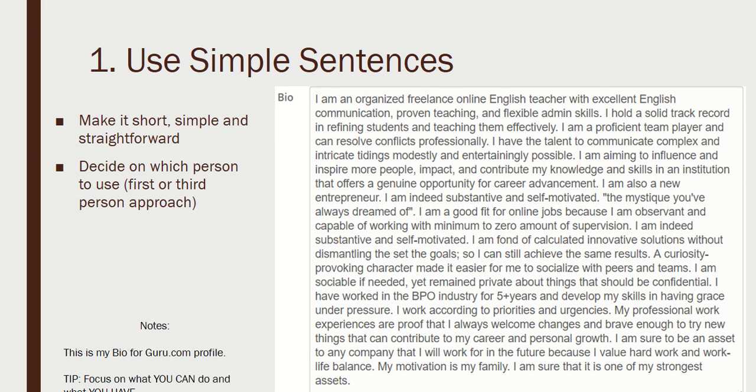So kung makikita nyo guys, simple lang yung mga sentences ko at inangkin ko talaga siya. Kumbaga, yung kaya kong sabihin in front of you na, yes, ito po yung kaya kong gawin, ito po yung magaling ako, ito po yung expertise ko.